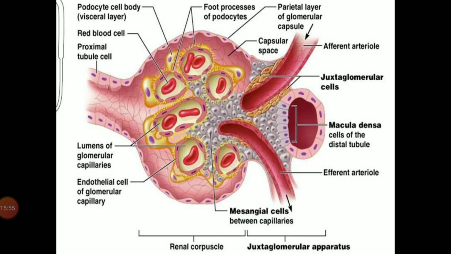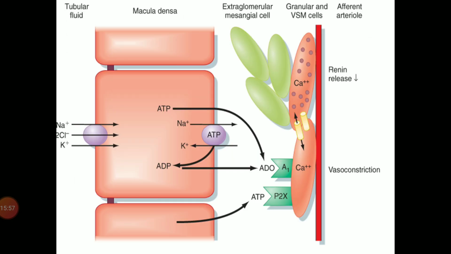So let us see this thing in detail now. You see, this is the macula densa cell. So this is the lumen portion, in which the ultrafiltrate would come from the descending limb of loop of Henle into the ascending limb and then into the macula densa. So this is the luminal portion. And then we also know that these three structures are together: the macula densa, the mesangial cell, and the smooth muscle of the afferent arteriole, or the JG cell. These three structures are lying together, and we call them the juxtaglomerular apparatus.